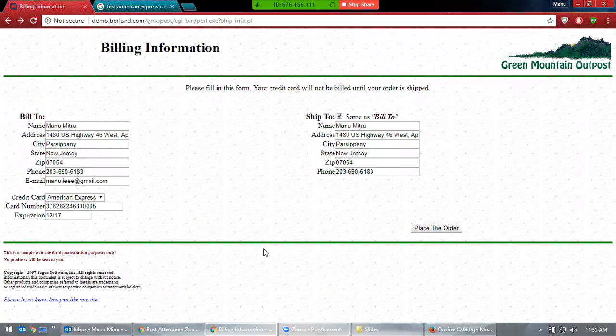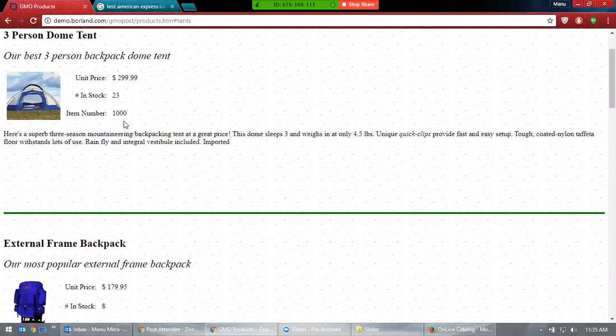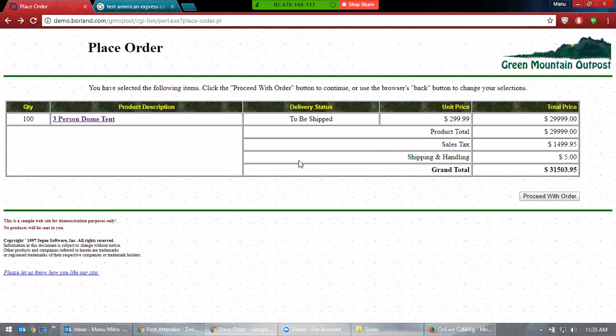Now, if that user didn't see it, of course, users don't care about quantity limits, they want the product. I bought 100. So they never see the 23 here, and they don't even know what the bug is. There was a bug here, so it allowed 100 quantity, but it's not supposed to, because the limit is 23, but the customer got billed, and he will file a lawsuit. The company will get a lot of lawsuits, because now not just this amount, they will also be paying fines, and the company will be paying a lot more money than this small issue. This is a small issue because it's not supposed to accept more than 23, but it's going to accept.